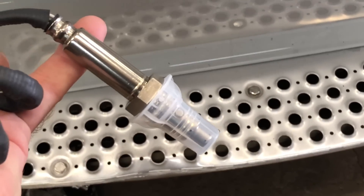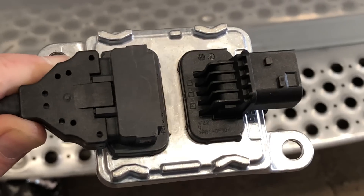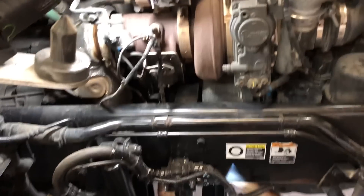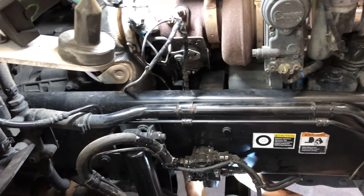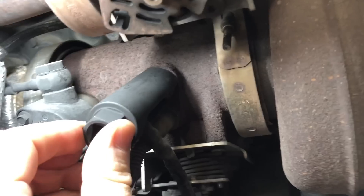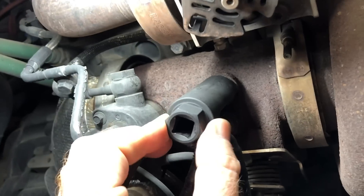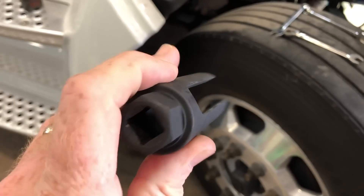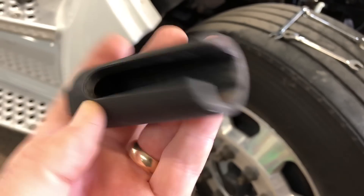And this is the part that I'll show you where it screws in. So we'll get those two bolts out of that one and show you how to get all this stuff loose and what all you need to finish the job. The next thing you're going to need is a half inch drive — this is an oxygen sensor socket, it's 22 millimeter. Just goes right on there like that and you can see the wire can still come out the side. You can do it with a crow's foot or a regular wrench, but an oxygen sensor socket will make your life way better.